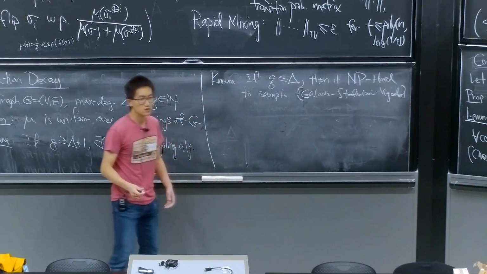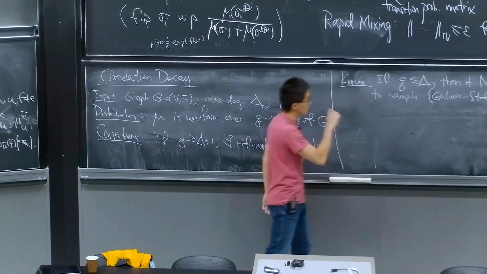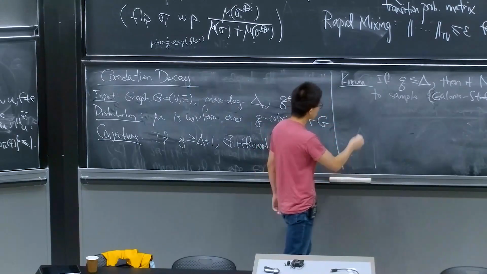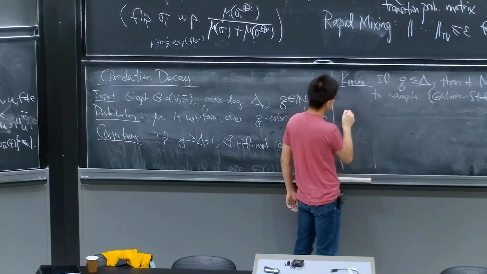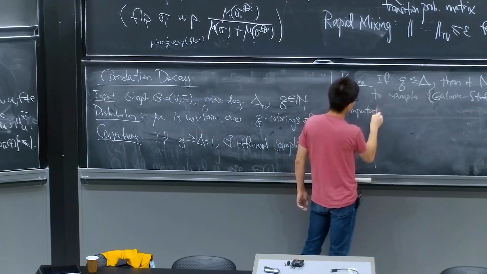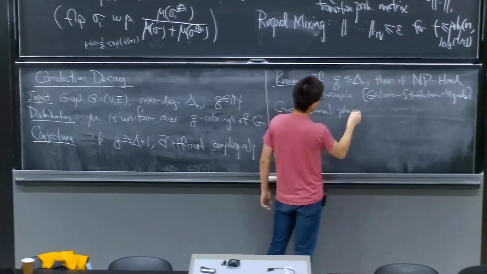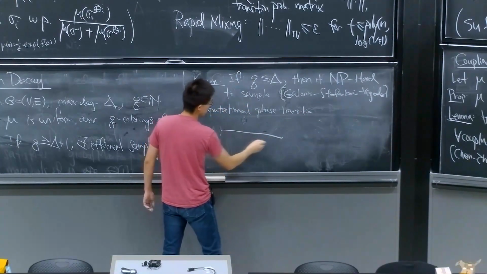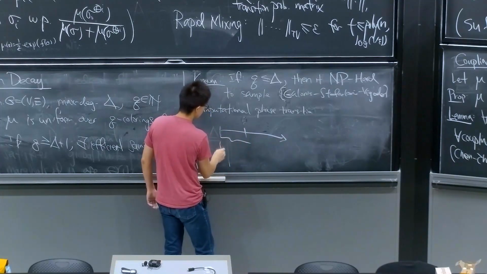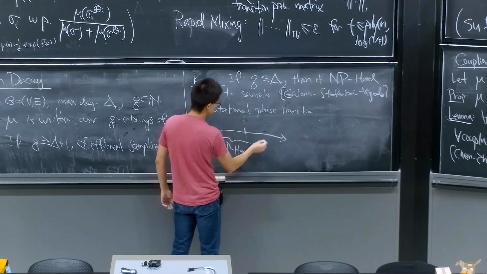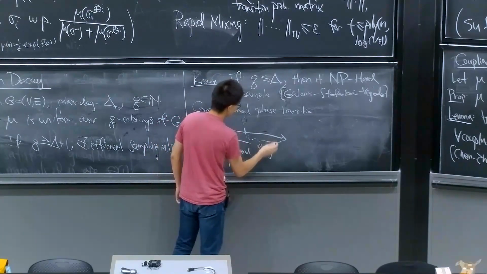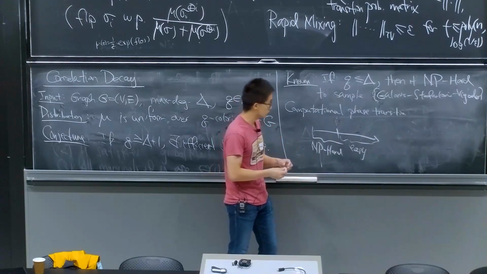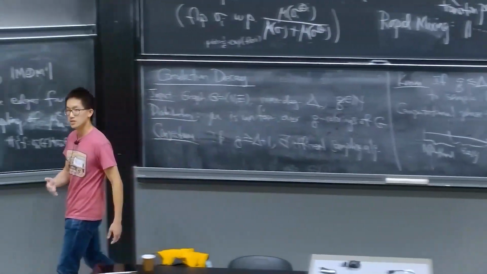So this is an example of something that actually occurs in all of these statistical physics models, which is that a computational phase transition occurs, at least conjecturally. Typically there will be some parameter that you're varying, and there's some threshold at which here it becomes NP-hard, and here it becomes easy. And really, a beautiful insight from the statistical physicists is that this is intimately related to the structural properties of the distribution. The particular structural property that I'm going to tell you about is this thing called decay of correlations.